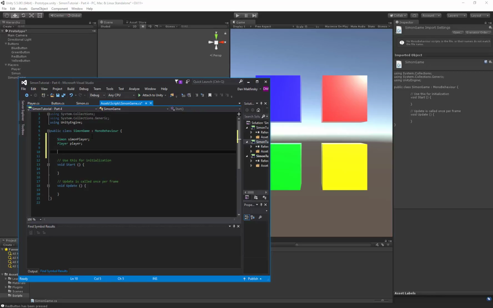And then we'll also have a reference to our buttons. We'll do the same thing we did in Simon. This button. So we can expose these all publicly. That's fine. Not by serialized field. They're not really being exposed publicly. They're being exposed in the editor here by doing this.